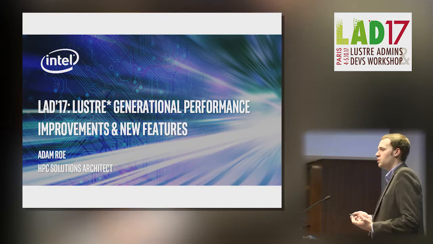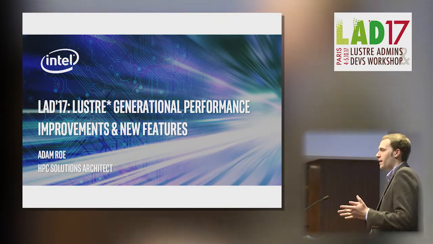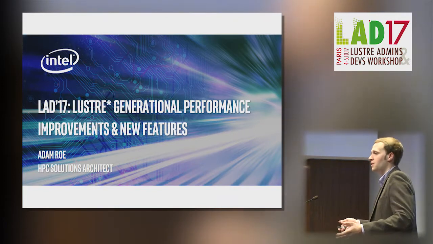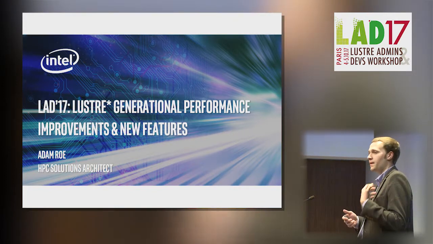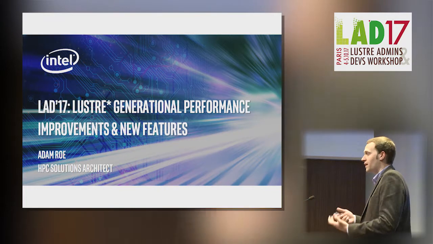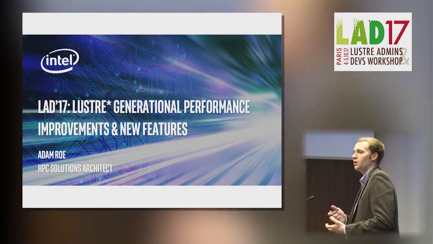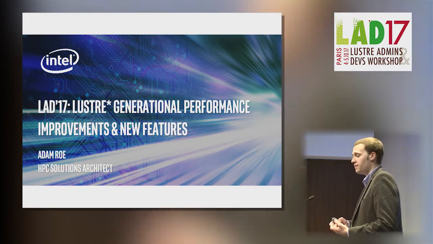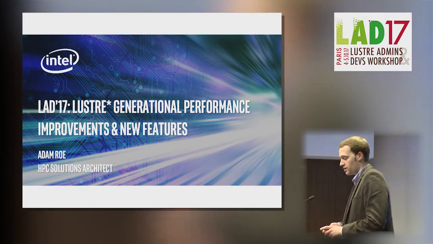So as I'm sure you know, a lot has changed in Lustre in the past year, from last year to today. There's been a significant change in the number of features and things going into the file system. So I wanted to look at how the performance has changed over time, specifically focusing on ZFS, but maybe look at LDiskFS as well.